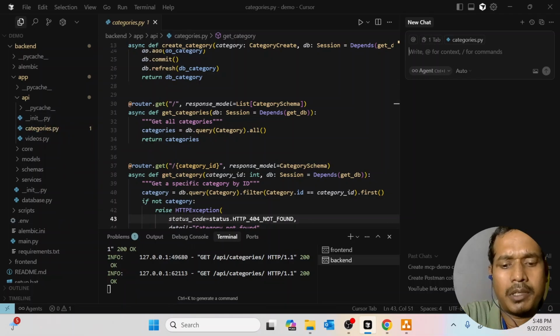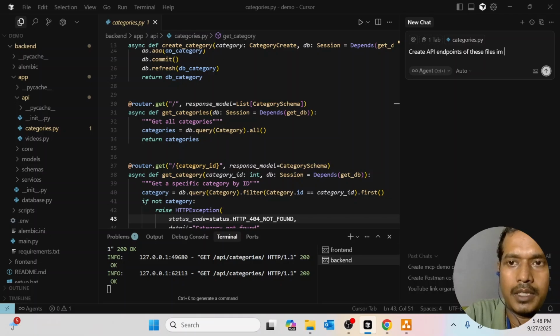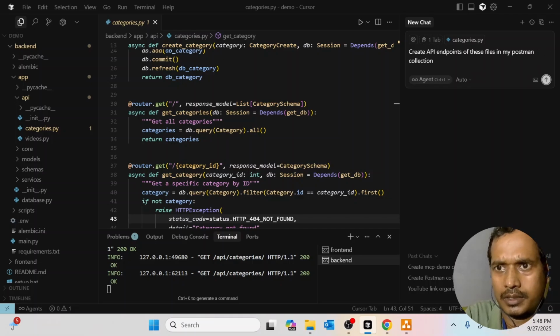Then I'll simply write, create API endpoints of these files in my Postman collection. I'll write the collection name, let's say MCP-demo.